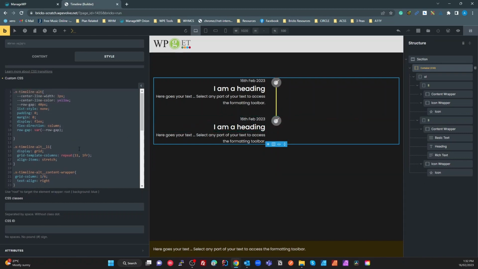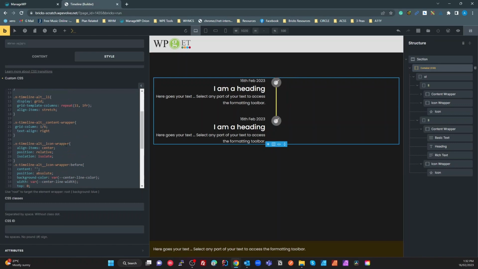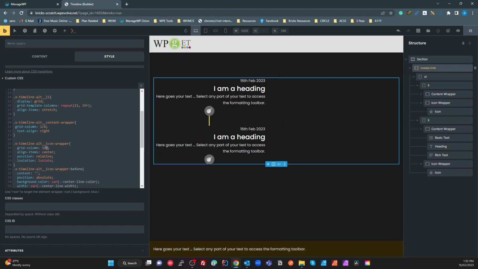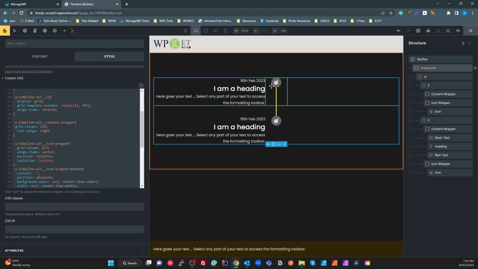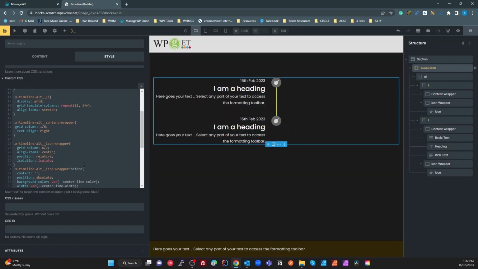So let's go back to my icon wrapper, and I've got that content wrapper. We want to go from 6 to 7. So we're going to go grid column on that one of 6 to 7. You can write 6, span 1, 6, whatever. I'm just going 6 to 7. So that's putting it from 6 to 7, always from 6 to 7 in that 11 column grid.